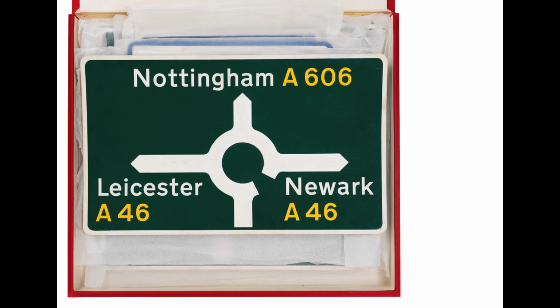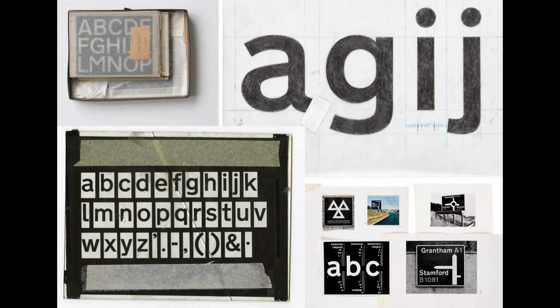This is a slide showing one of the original maquettes. It's hand-painted acrylic, and is one of 16 housed in the collection of St Bride's in London. So this is some of the source material I have now. And here are a few more things: original glass negatives, and a very recent drawing by Margaret.